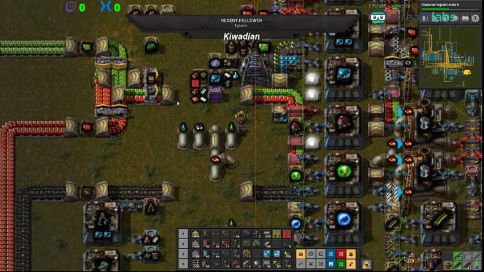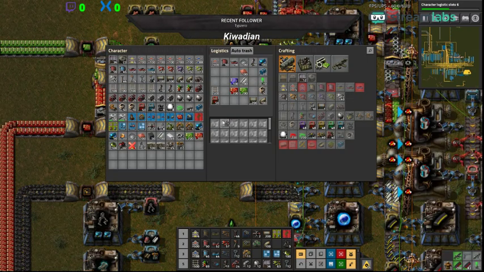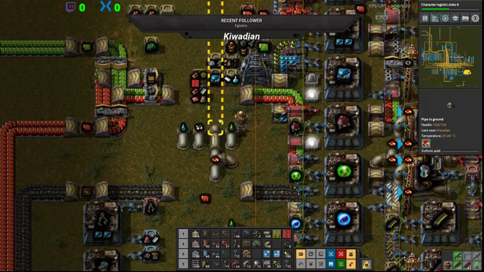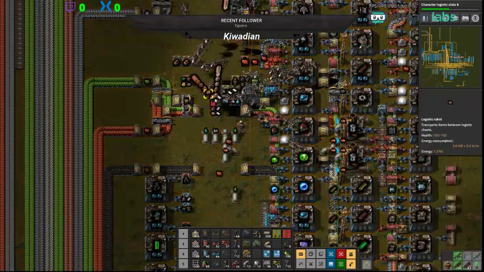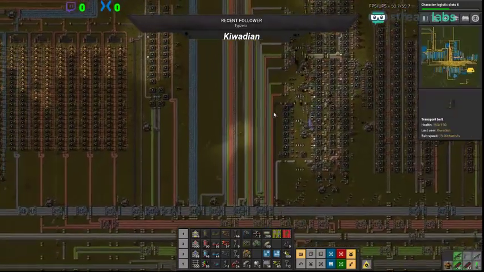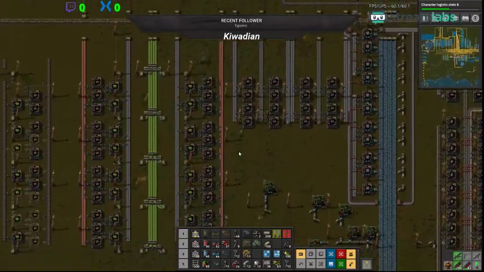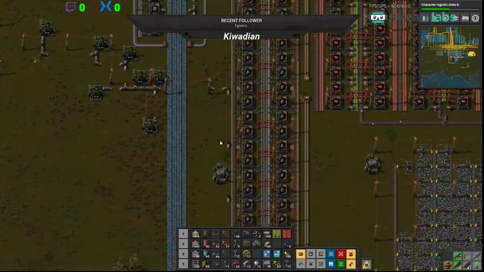Don't want those. I'm just gonna pick it up and just put it back in there. Just knew it. There's a big chest of crap. Right. And back down. That just needed a water. I don't care about that.